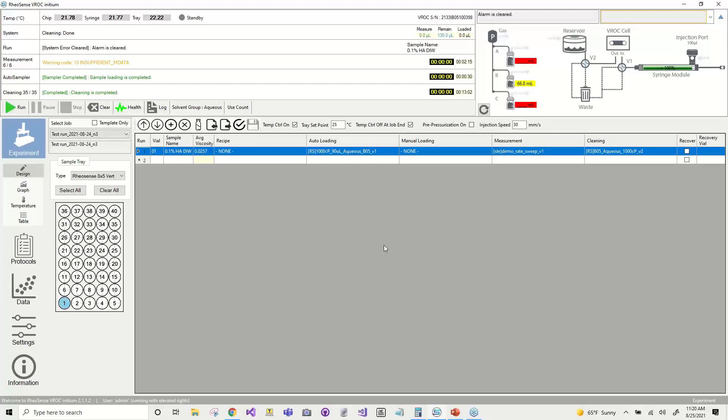However, if you wanted to measure something that wasn't water-based, you can always talk to us and we can help you get set up with a different set of solvents. For example, if you wanted to test a sample that only used acetone as a cleaning solvent, we could reduce the cleaning to one solvent and greatly reduce the cleaning time. If you have samples that aren't water-based, just let us know and we can help make protocols specifically for your application.